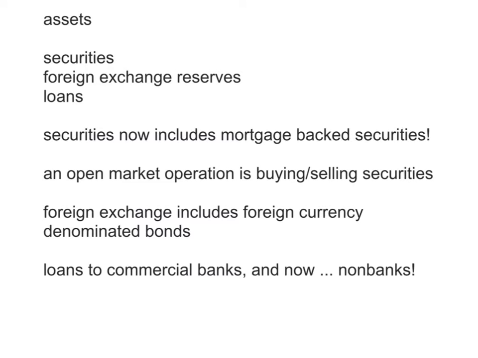historically, were loans to commercial banks. The Fed's mission was to help commercial banks from going insolvent. But now, again, because of recent events, the Fed has been making loans to non-banks, like investment banks. This would have been unprecedented more than a few years ago. And why does it take the Fed to make those loans? Because nobody else wants to do it.